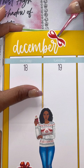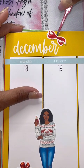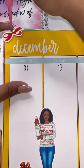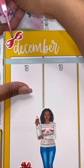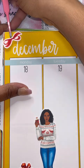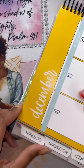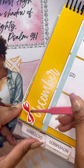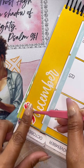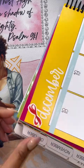I just find the empty space on the sticker paper and put it back. I never try to put it back where it came from because it ain't gonna fit. I have tried, and that's why I know it ain't gonna fit. So I just try to find a big open space on the sheet and slap that thing down in the meantime. But I knew I had a goal to use all of the stickers on this one, so I was going to go back and use it eventually.